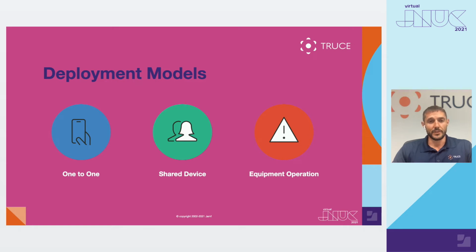We can support many different deployment models. We can work with a one-to-one deployment model. This is essentially when a device is given to the employee to use while they're on the job, but they'll also take it home with them at the end of the day. They'll charge the device up and bring it back the next day when they start their shift.